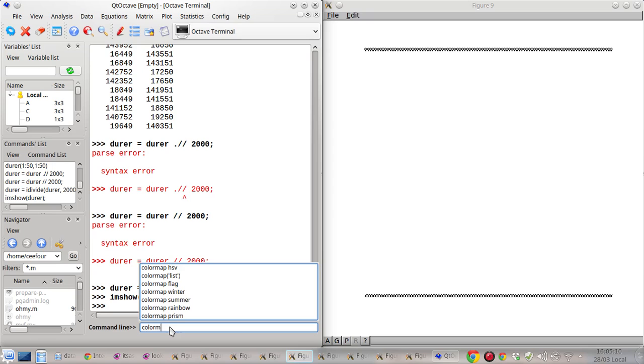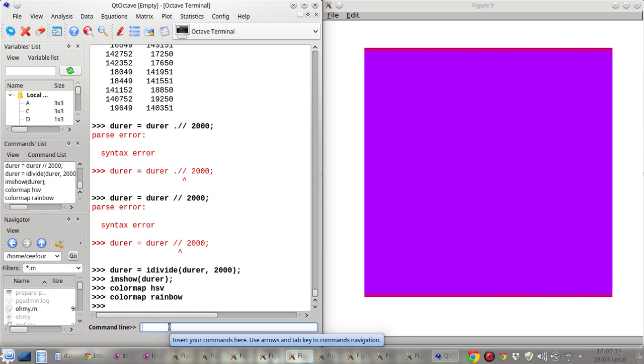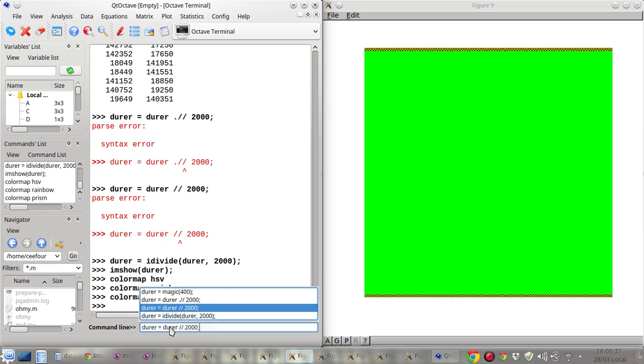Let's try to use a different color map. Okay, now this is the HSV. Maybe try rainbow or prism. I think I'd like to use remainder instead. Okay, let's try that again.